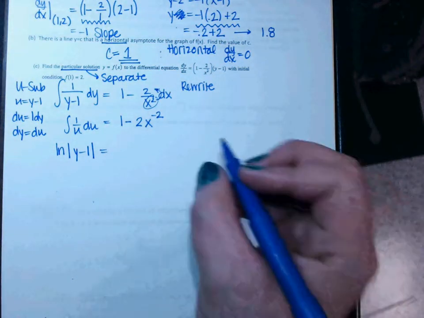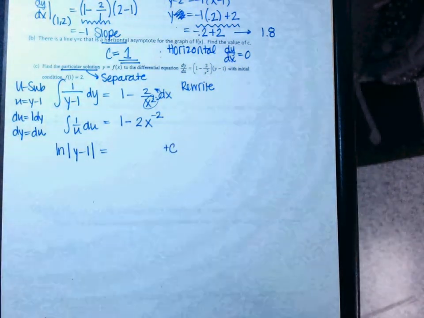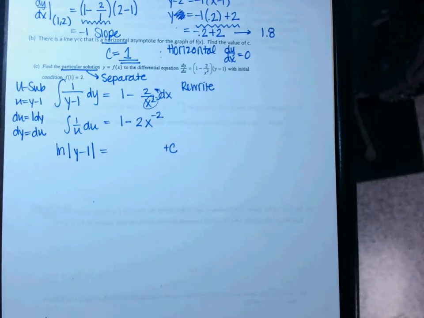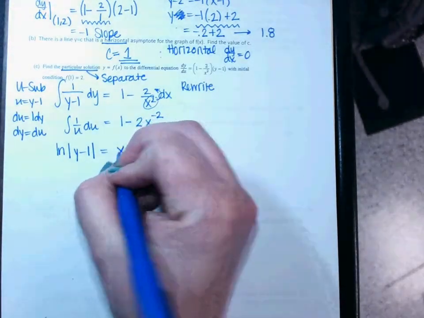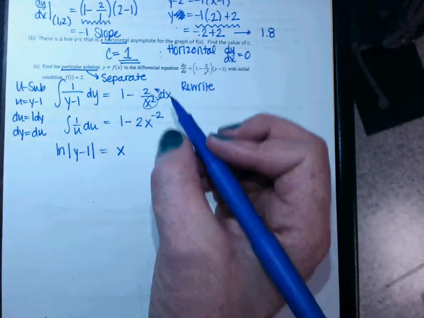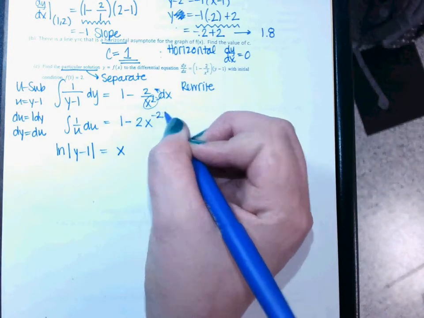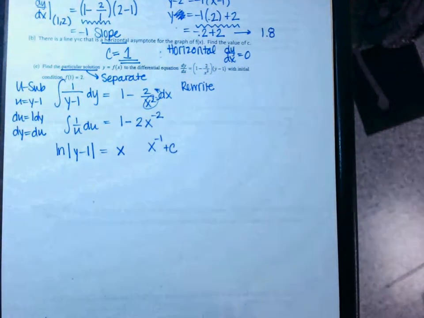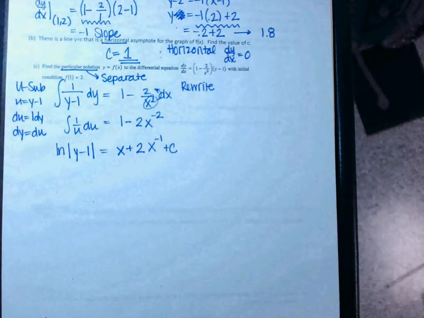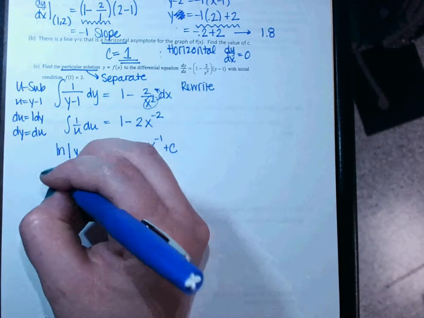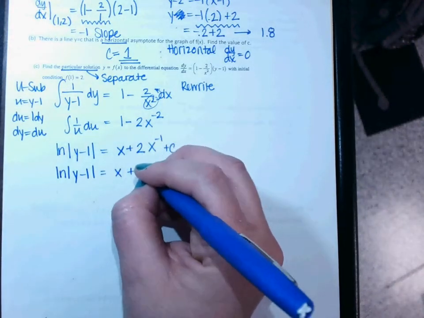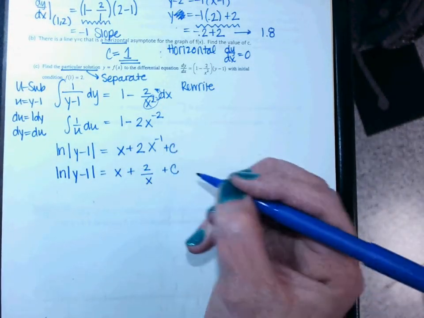Okay, do the antiderivative. Don't forget your plus c. Your letter on that side is x, so what's the integral of 1? 1x. I'm just going to put x there, but 1x is fine. Then I have to add 1 here. It's a negative 2. What's negative 2 plus 1? Negative 1. Then I have to divide by negative 1 on the negative 2, positive 2. So it switches to a plus 2. Now, you can leave it like that, but I'm going to rewrite it one more time. I'm going to make it x plus 2 over x. So far, so good?